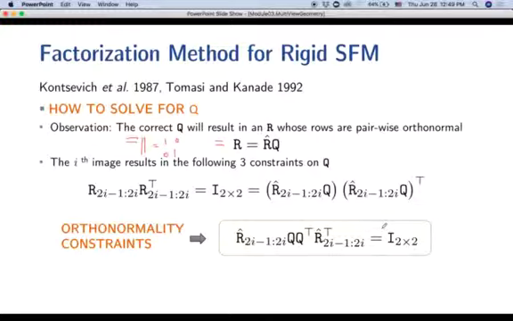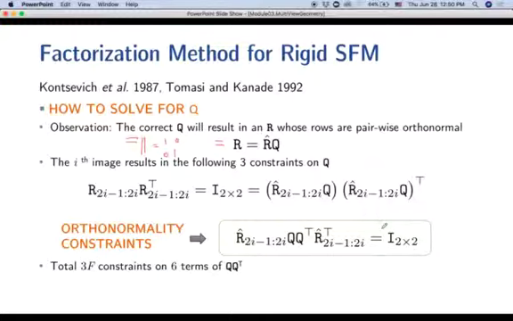First, that the first row of R should have norm 1. Second, that the second row of R should have norm 1. And third, that the dot product of first and second rows should be 0. There isn't a fourth constraint that the dot product of second with first should be 0, because that's the same. So really you get 3 constraints from this equation. These are 3 linear equations. You already have ample practice now on how to solve linear systems. You will separate out the unknowns of Q, write the R hat terms here, and then solve that system.